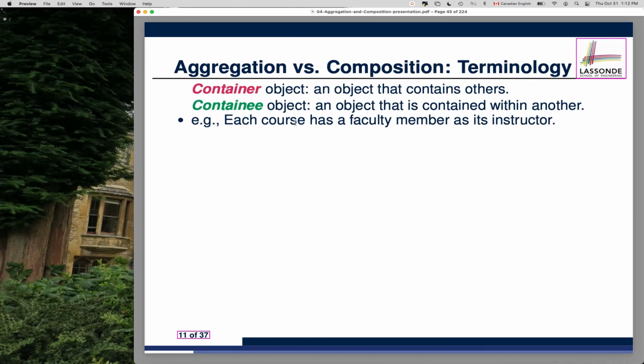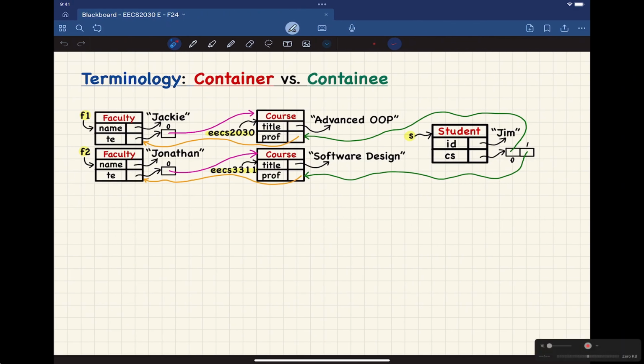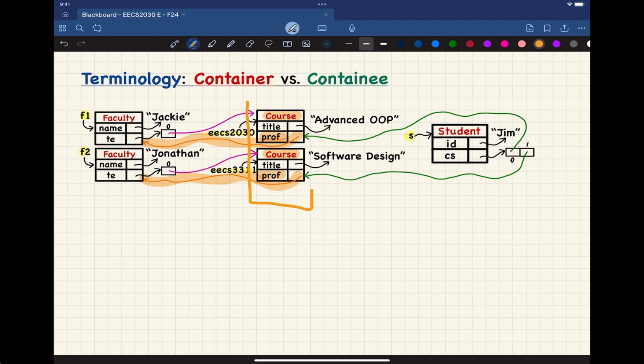I said each course has a faculty member as its instructor. So for example, you can see the course here has one instructor, which is pointing to this object here. This course is also pointing to another faculty over here. So now we can say one is the container, the other is the containee.